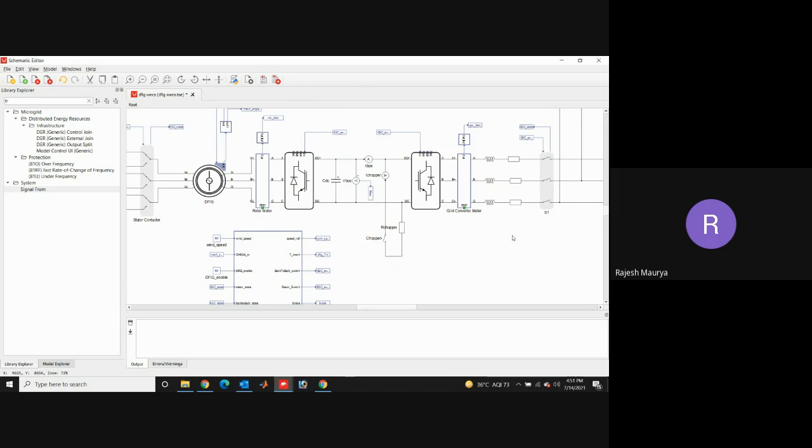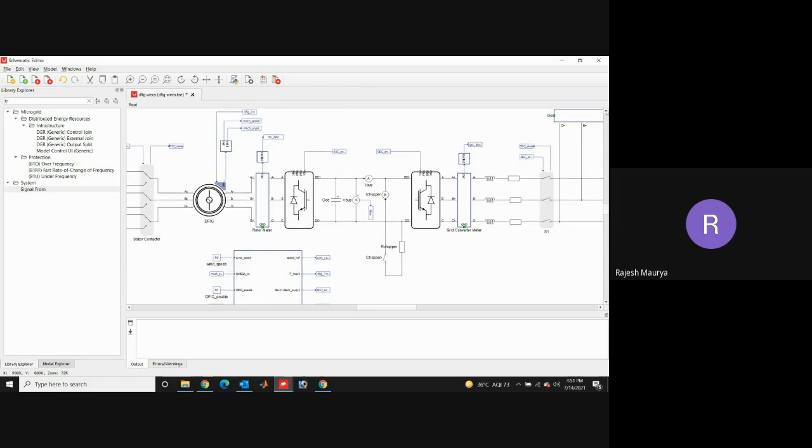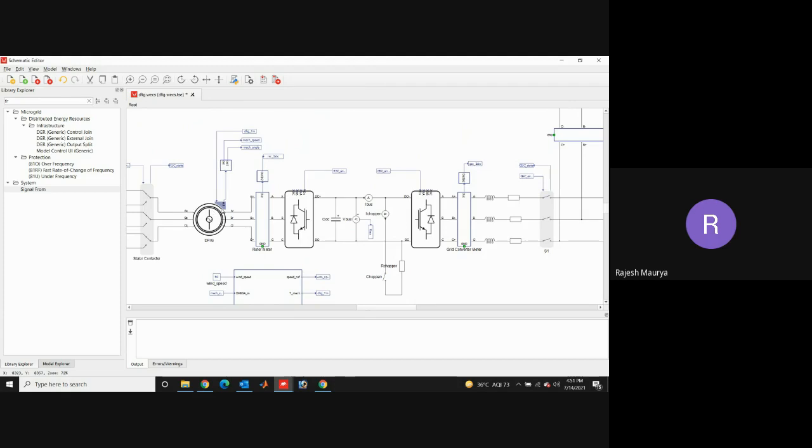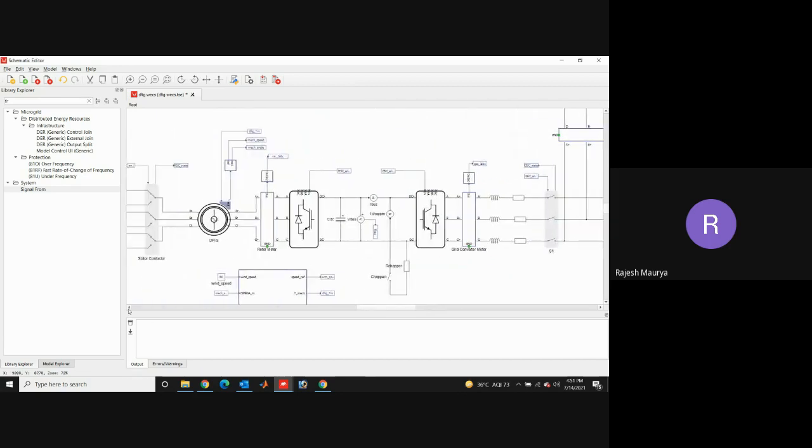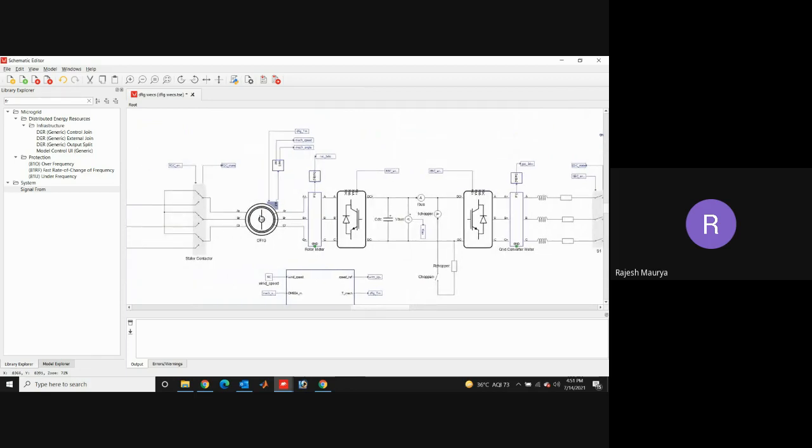So we have taken the output, developed the wind turbine control, and given the torque to this machine. Also taken two outputs, speed and angle, over here. And from here we have taken the state for both contactors. Okay. And then we have also given the control for both these contactors. Also, to turn on and off this back-to-back converter, we have given the enable signal also.